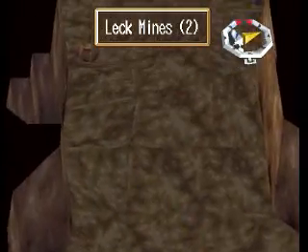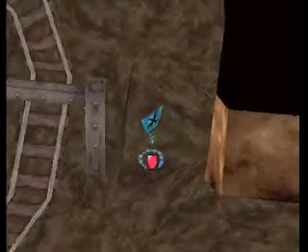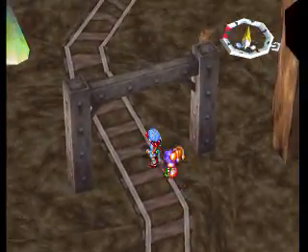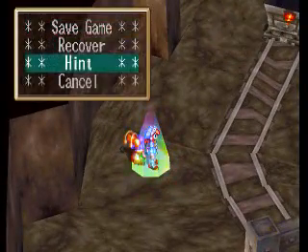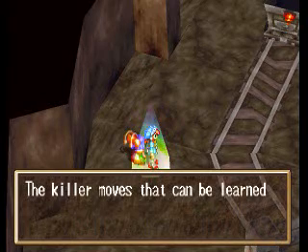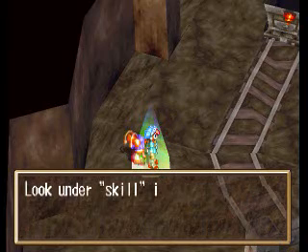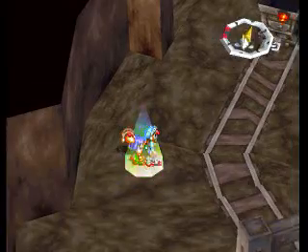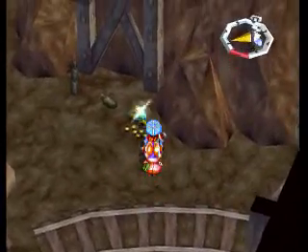Come on, let's move it. I'm trying to find the boss monster here. Basically, I'm trying to follow the compass, and the compass says to go that way. Ooh, recover, very nice. And we get a new hint. What is the hint? How to learn killer moves. Okay, that's basically the skills I went over earlier. You know, depending on what weapons you use, skills, that sort of thing. So, that was pretty much already self-explanatory.